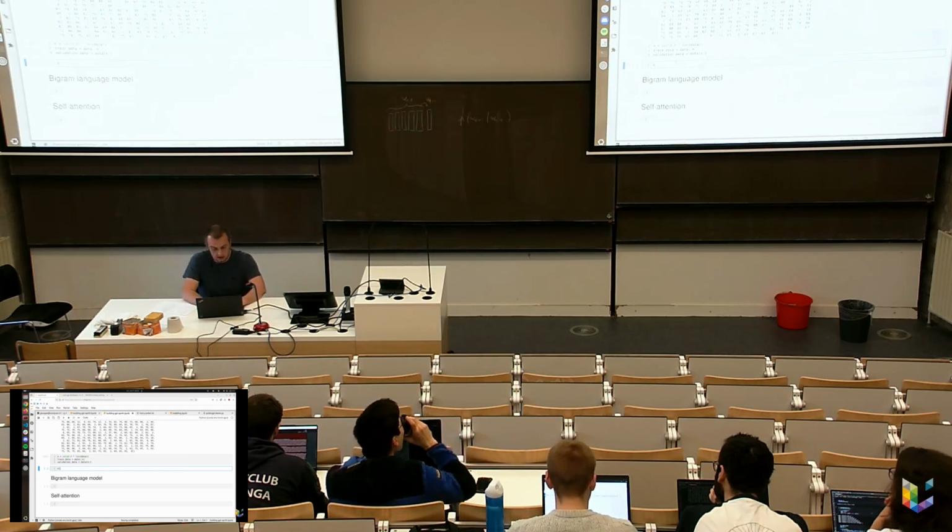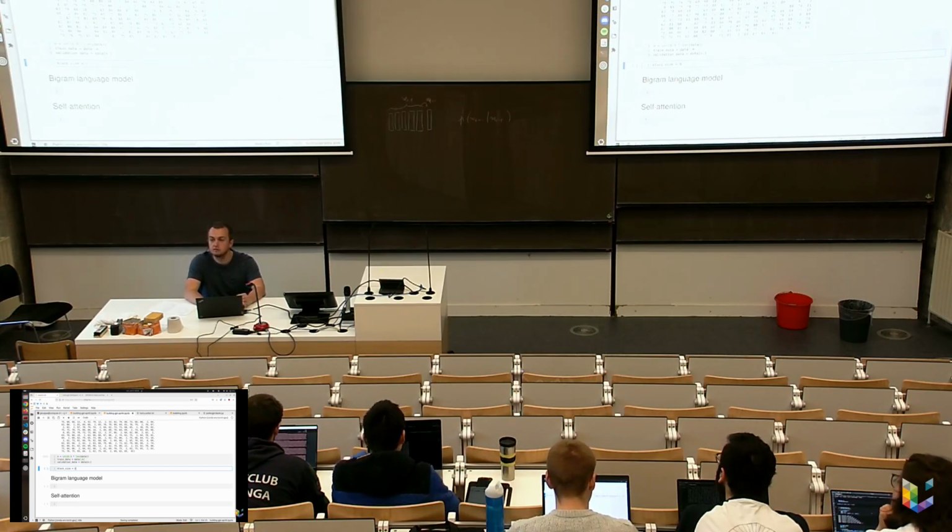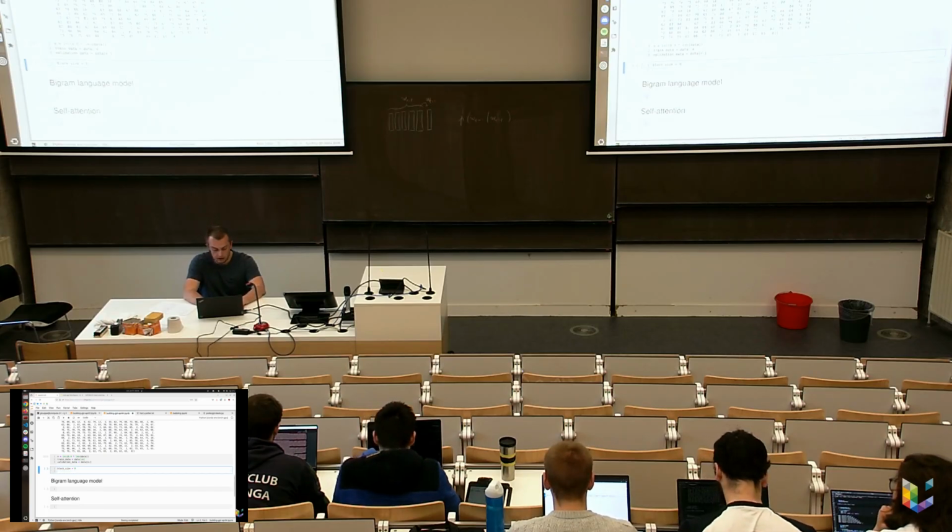Let's say I'm just looking at a context size or block size of 8, and I look at the first block size elements in my training data.